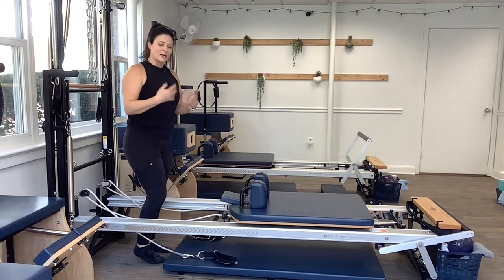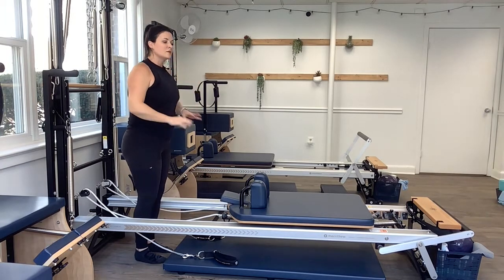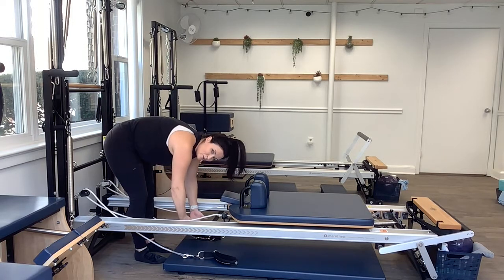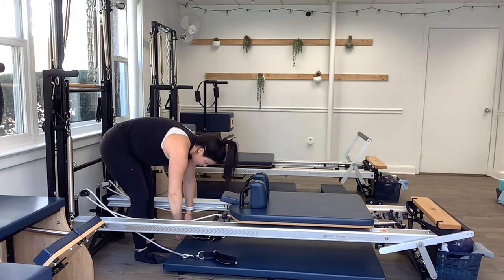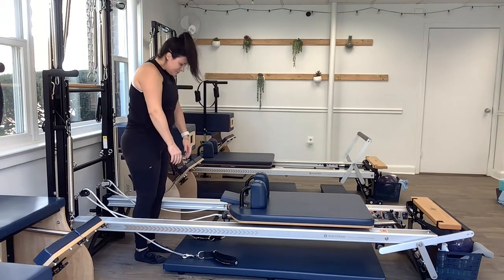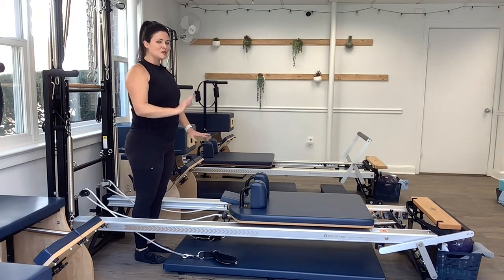Now when I teach people how to do this on the machine, a lot of times I get creative. So here's how you do this. If you were bent over towards your toes and you were going to stand back up, how would you do it? You'd have a little softness to your knees and you'd roll up, right? Really straightforward. Don't get creative.